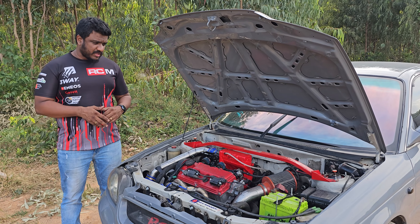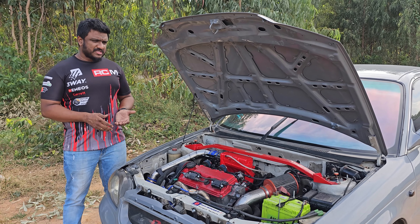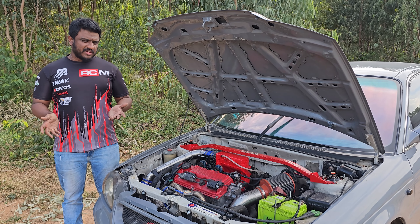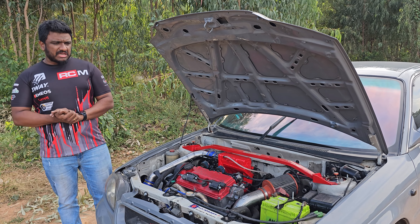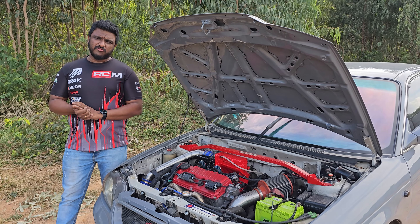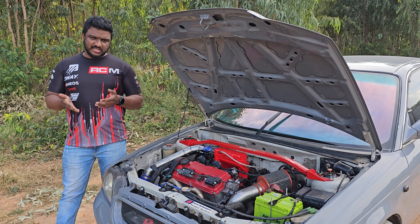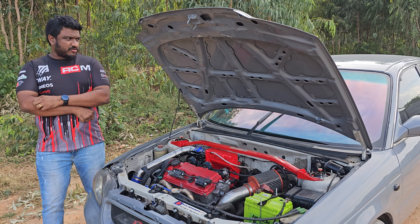We've added our rods and pistons and gone with our bespoke tubular exhaust system which goes down into a Garrett ball bearing turbo, feeds into a fairly large front-mounted intercooler, and we've kept the whole layout very simple. The standard manifold has been modified, the cylinder head has been upgraded, and the whole thing is kept completely clutter-free and not complicated or complex in design.